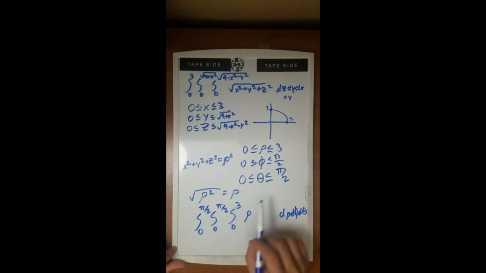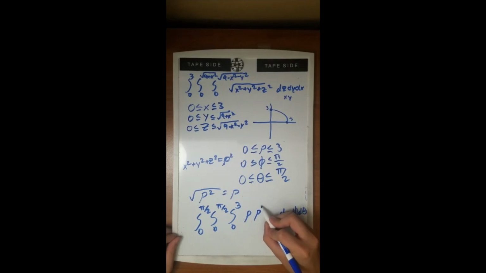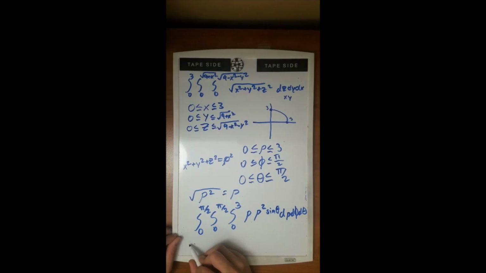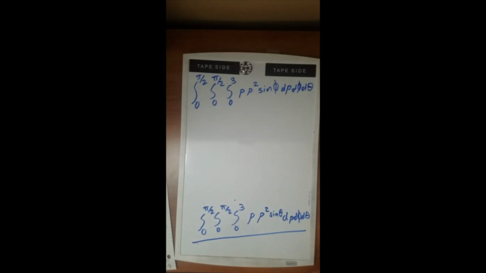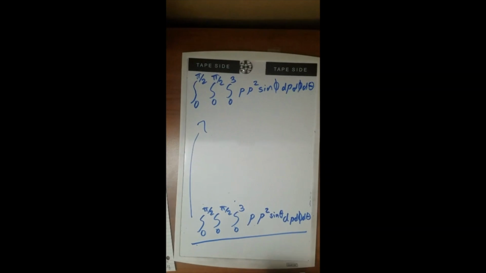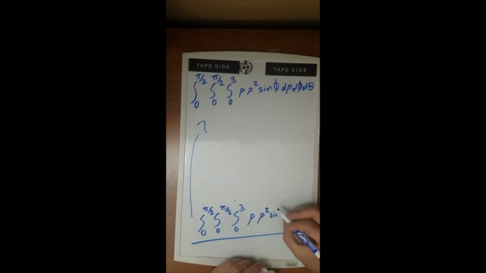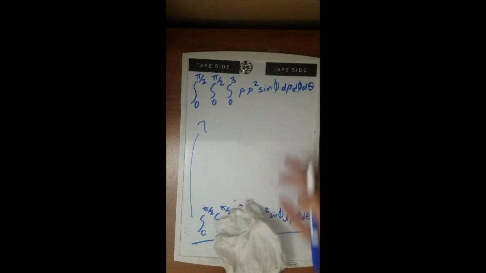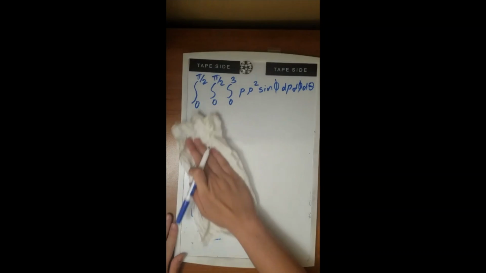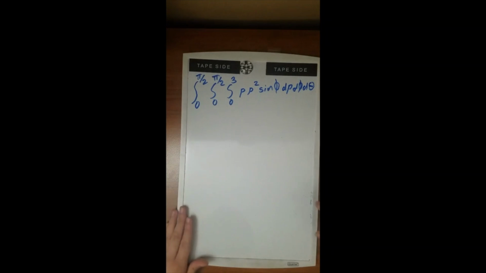But because we converted into spherical coordinates, we're going to have to add an extra factor of rho squared sine phi. And so we will work with this to integrate. Okay, and now I rewrote it over here. I misspoke a little bit over here, where it should have been phi, but it's now been rewritten as phi over there, and so let's move it over on that side so that it can be integrated.